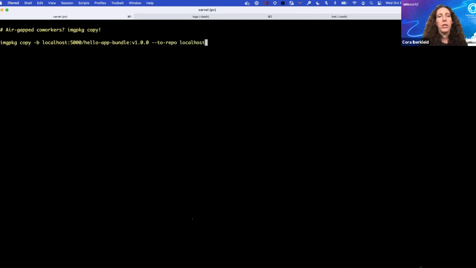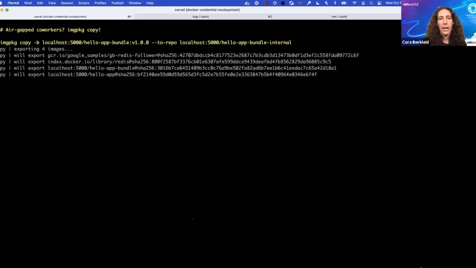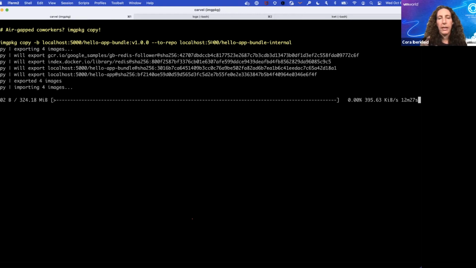That's really cool. So this one is going to copy. It doesn't just copy this image as is. Rather, it looks inside and says, what other images does this reference? I'm going to copy each one of those individually. And then also, because as I copy these, the address changes, I'm also going to update the references in the image package file to those addresses so that it's resolved correctly.